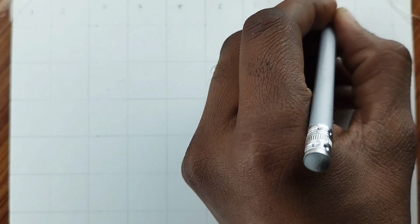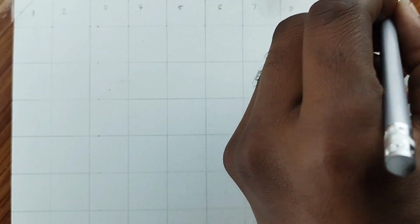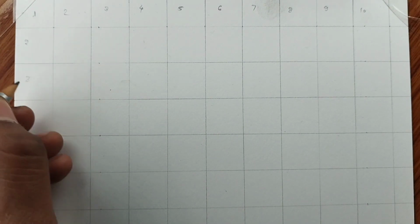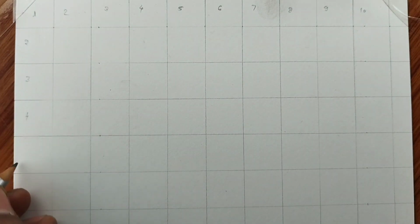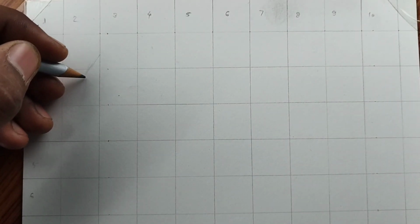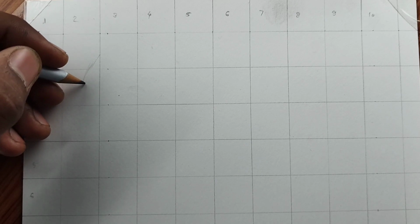Today I learned how to draw an outline using the grid method. This is a very easy and accurate method of outlining for beginners. Actually, I am also a beginner.